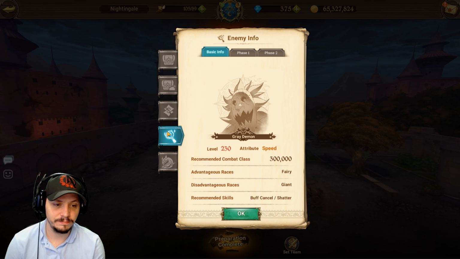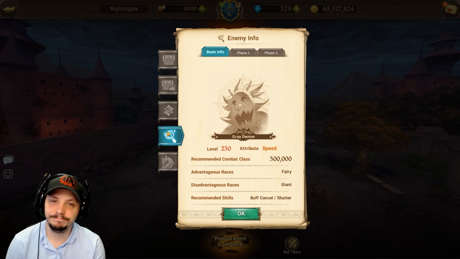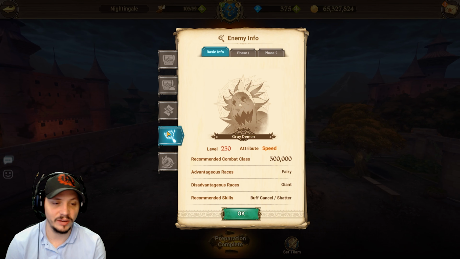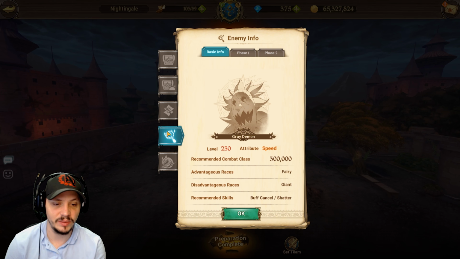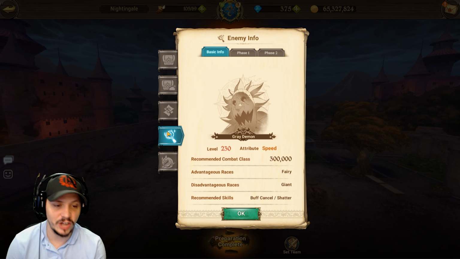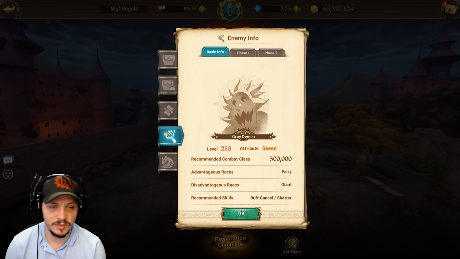Advantageous races. Fairy. No. No. I don't know what they're smoking, but that's not really an accurate statement. And disadvantage races is Giants. Recommended skills, cancel buffs, and shatter. We don't really use either one of those, and we can do the demons just fine.